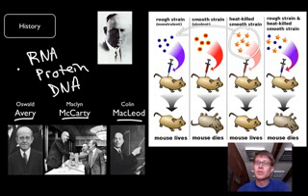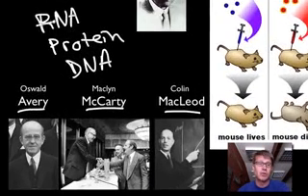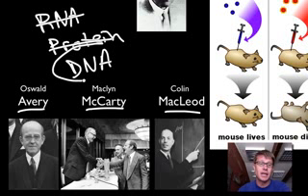And so what they then used was enzymes that broke down each of these, and then they'd see if you could transform the bacteria again. So they added ribonuclease and broke down the RNA, and it still was able to transform. They added a couple of enzymes, trypsin and chymotrypsin, that break down proteins. It was still able to transform. And then they added deoxyribonuclease, which breaks down DNA, and then they couldn't transform.